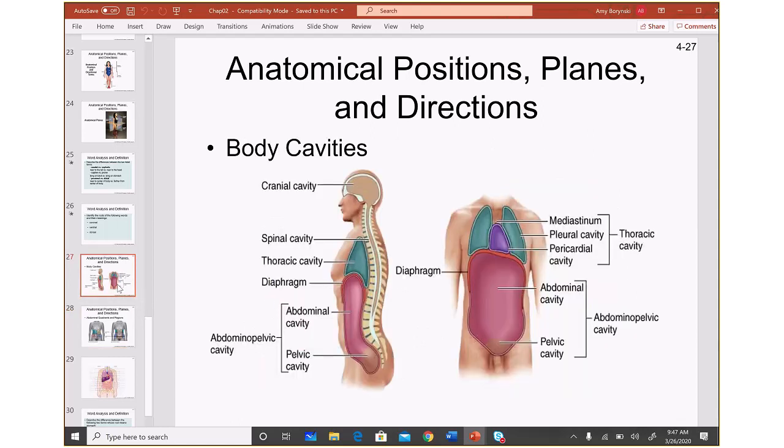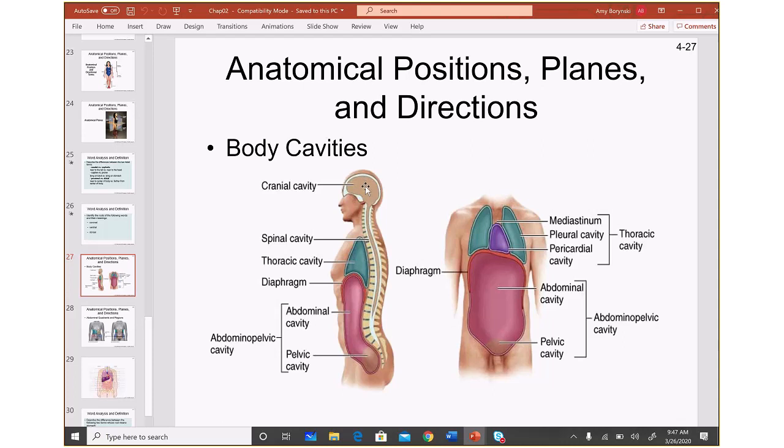Okay. So next we've got what we call body cavities, and this is a little bit morbid, but if I went in and scooped out all your organs, what's left behind are these lovely little cavities or openings right inside the patient. So we do give terms for these, okay? The top one is called the cranial cavity, and cranium refers to the skull or the brain.